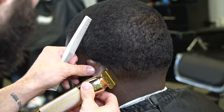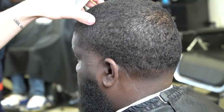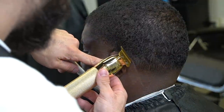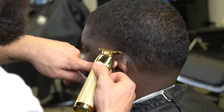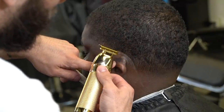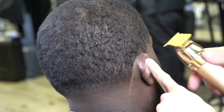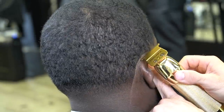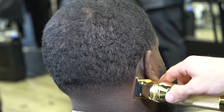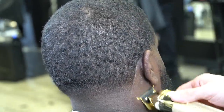I make sure I get it nice and clean, looking at multiple angles. To do the arch around the ear I'm going to convert to the corner of my blade. Never be scared to put your client in the position you need them to be in to give them the best cut and keep yourself comfortable — let them know nicely and they'll usually do what you tell them. I rinse and repeat on the other side: tap in my slant, use the corner of my blade to make the arch shape around the ear, then comb the hairs down and cut any overhanging hairs to solidify my lineup.